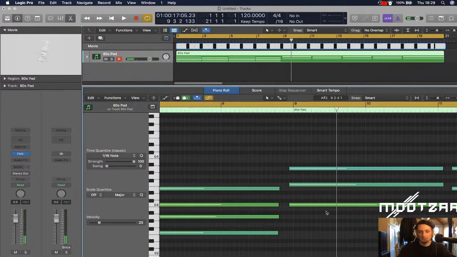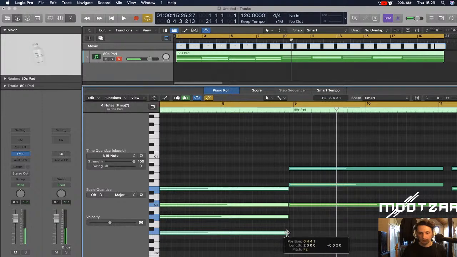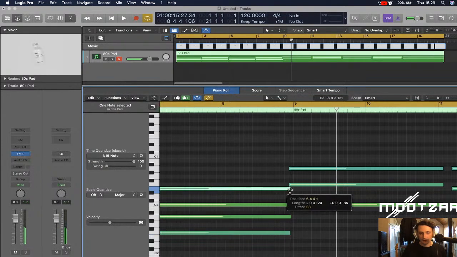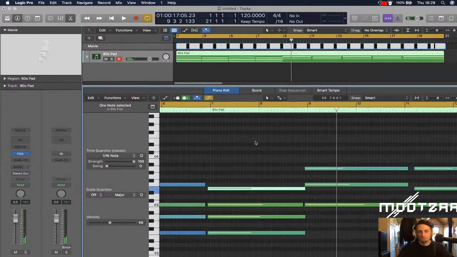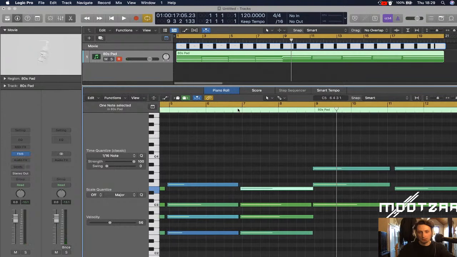That one sounds a bit rubbish. So I'm just matching them all up. And what I might do is just overlap the notes that aren't the same, just to see what we get.